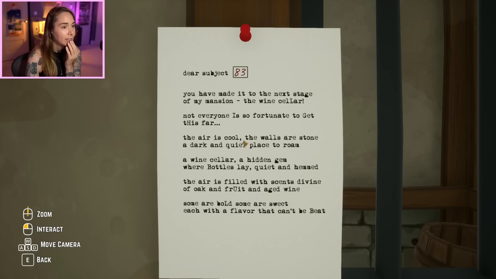Why is that a capital T? Capital L? A wine cellar, a hidden gem where bottles lay quiet and hemmed. The air is filled with scents divine of oak and fruit and aged wine. Some are bold, some are sweet, each with a flavor that can't be beat. How many capital letters do we see in here?